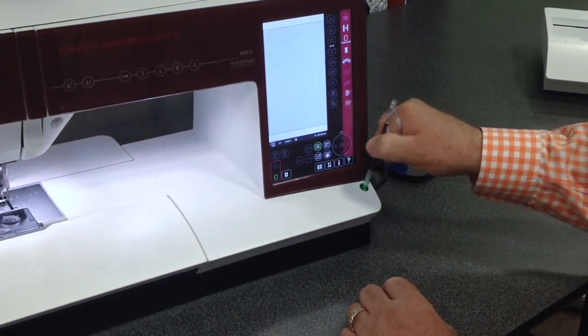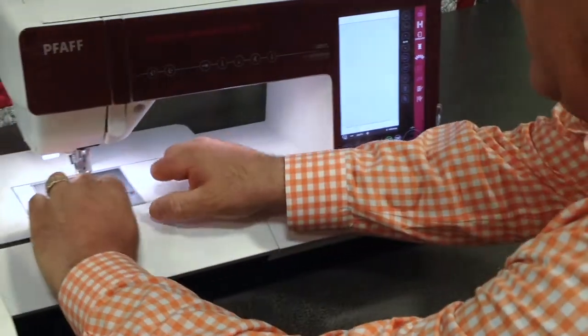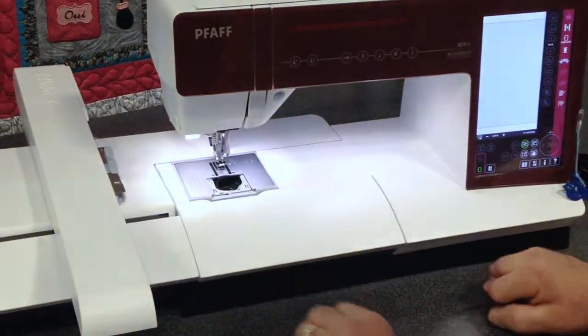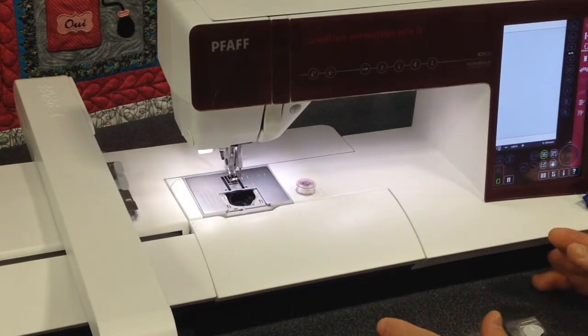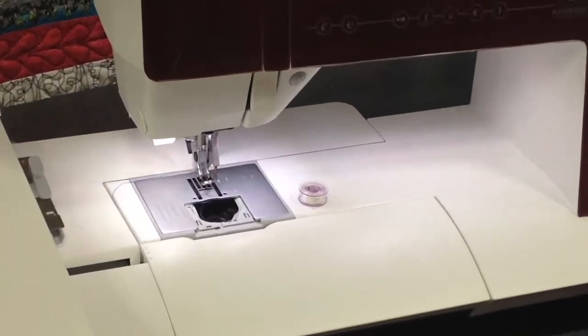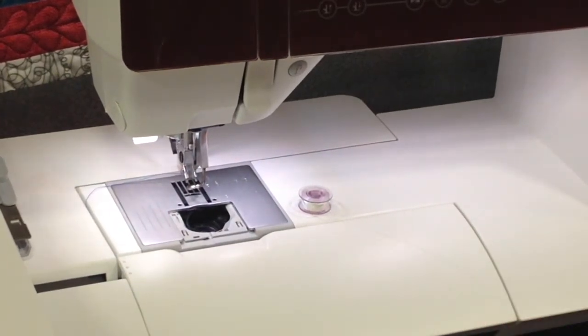Another question people bring up a lot is what kind of bobbin to use. When you put a bobbin in your FOF Creative Sensation Pro, it's like putting fuel in your car, and you want to use the best fuel. You don't want to use something that's got foreign debris in it or that's not going to make your car run its best, and the same with your machine.